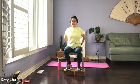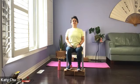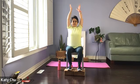Let's do another 3, 2, and 1. Slowly, slowly release. Sitting up nice and tall. Taking a couple of breaths here. We're going to inhale the arms up, palm touch. Release index finger, grow tall.